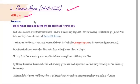So, talking about book one, the first book contains a discussion of governance in Europe generally and specifically in England. Thomas More served in the kingdom of Henry VIII, and he was later executed for treason. Or we can say, book one critically presents society as it is, organized irrationally by pride.